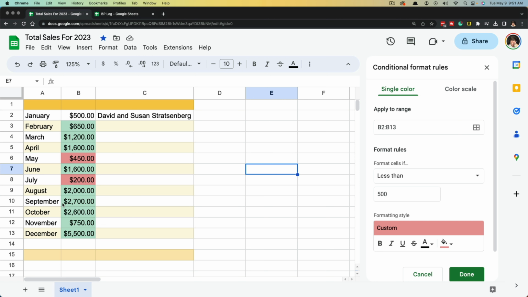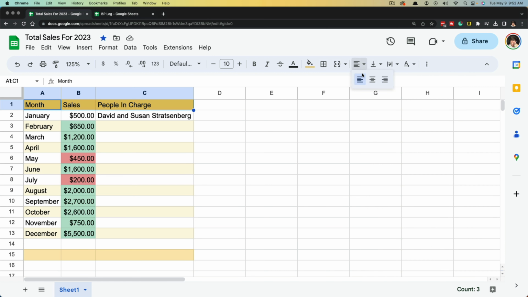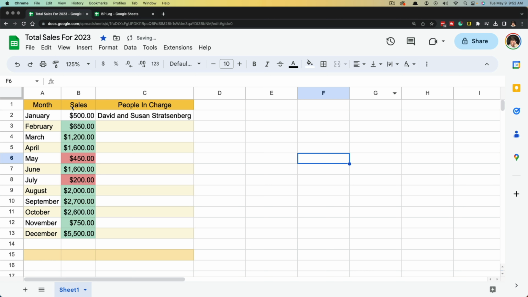When you're in a table like we are here, you're going to want to add headers or titles. So right below here, you can type in, say, month. Right here, you'll do sales. And then in column C, we'll do people in charge, right? But I don't like the way that looks. I want it to be centered. So I select and highlight, and I go to my formatting tab and go to center. As you can see, it's now centered. And I can even do what I told you earlier, and make it bold so it looks more like a title or a header of the spreadsheet.